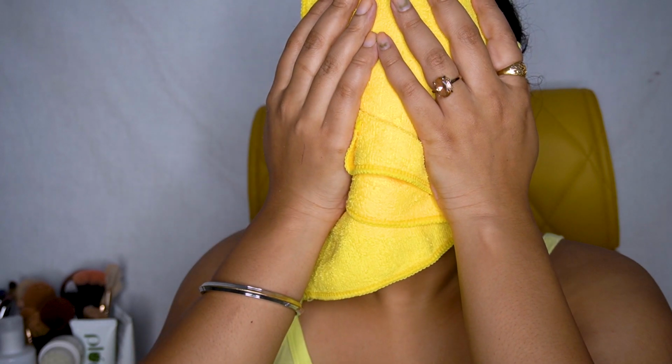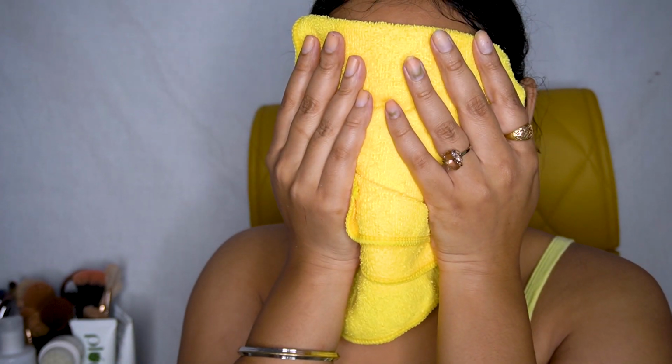You can boil some hot water, like lukewarm water, not too hot. You can soak your towel into it and then you can use it all over your face, just like I'm doing. I'm just pressing it all over my face really gently. I don't have a steamer. I love doing this step. It makes my skin really soft and really good.